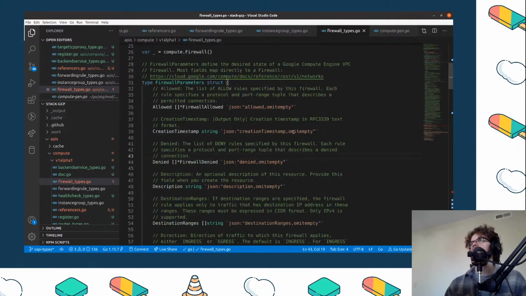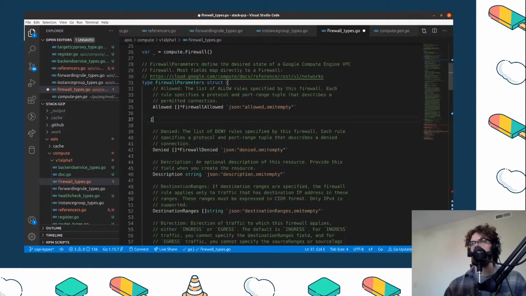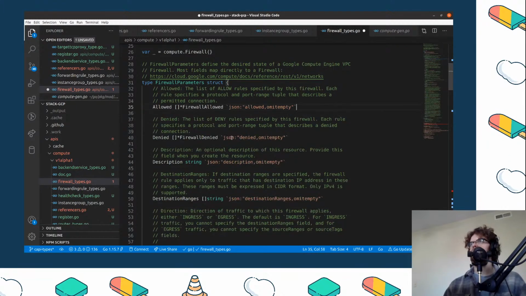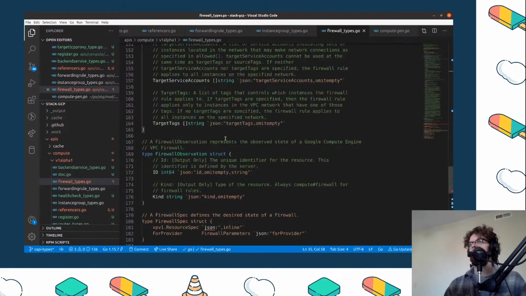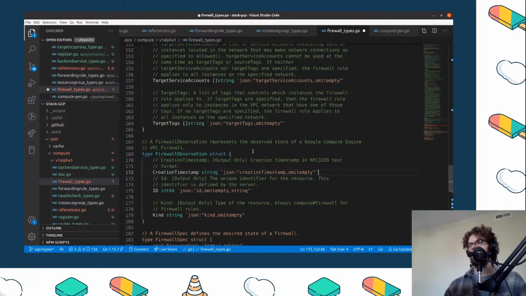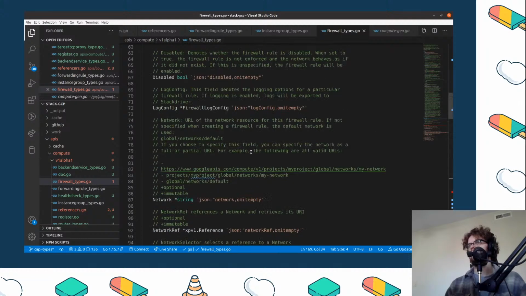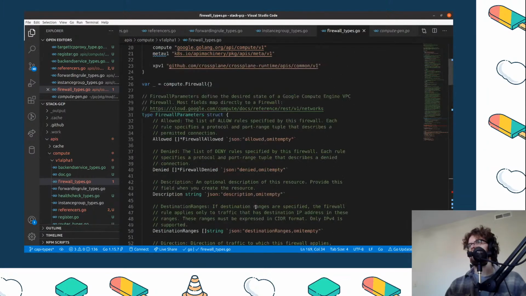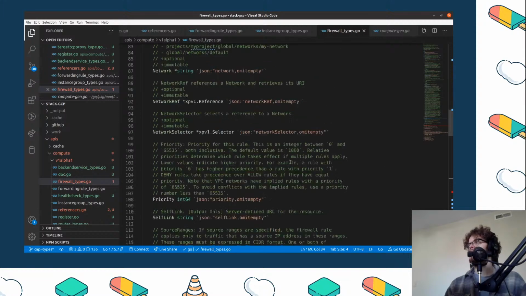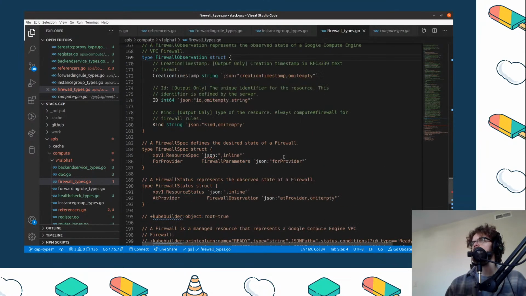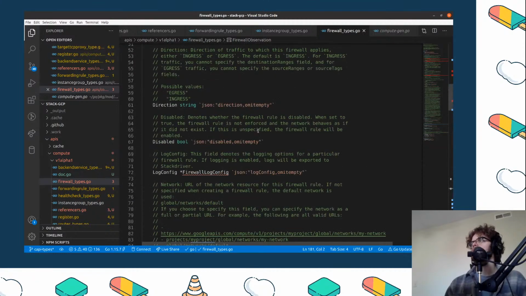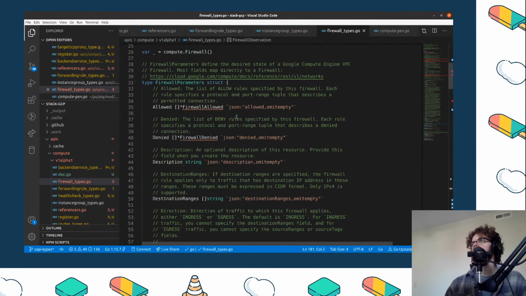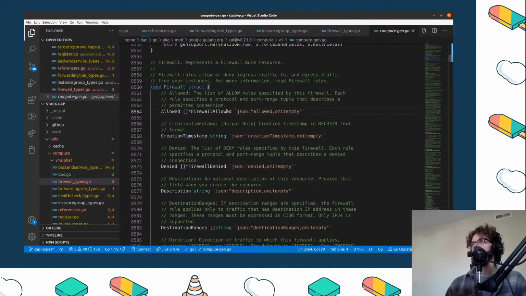Not sure why firewall denied isn't causing issues yet, but I'm sure it will. Oh, has to do with, I missed a, there we go. Here, now our errors are here. Firewall log config. Well, I guess we can start from the top. Firewall allowed.